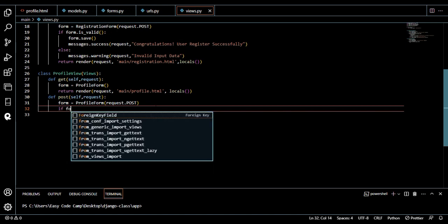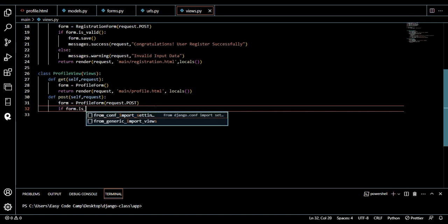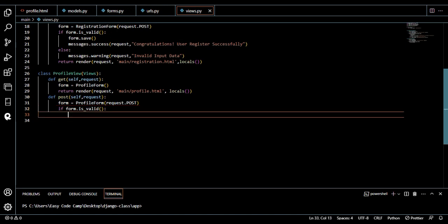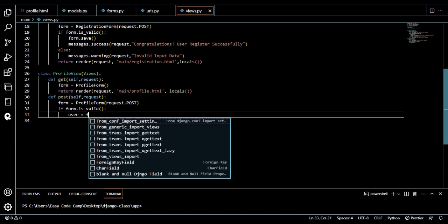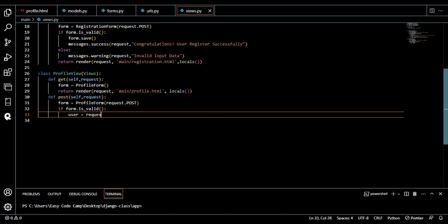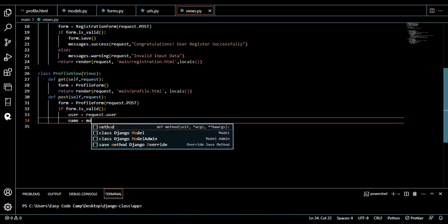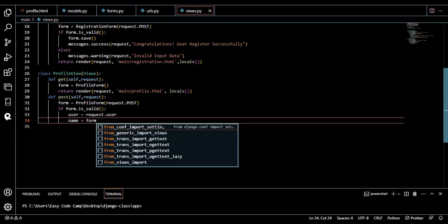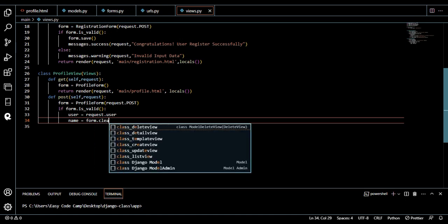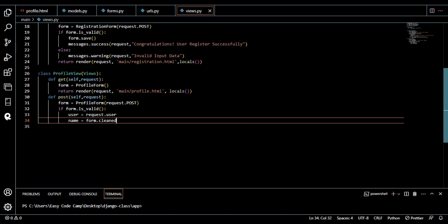So if form.is_valid, after that we can modify user, which is equal to request.user, and the second one I've got is name, equal to form.cleaned_data.